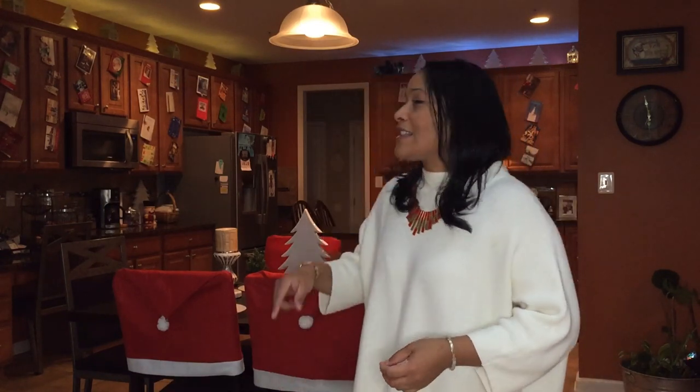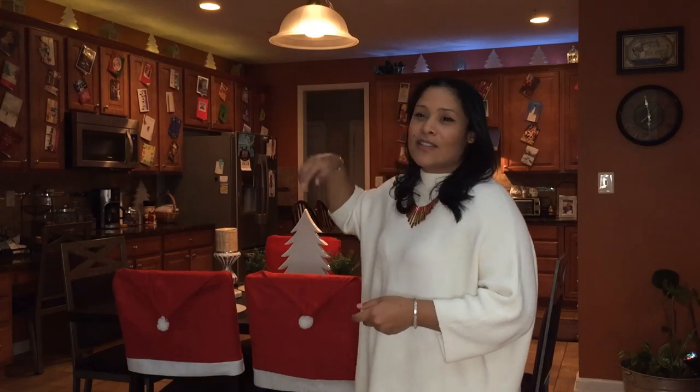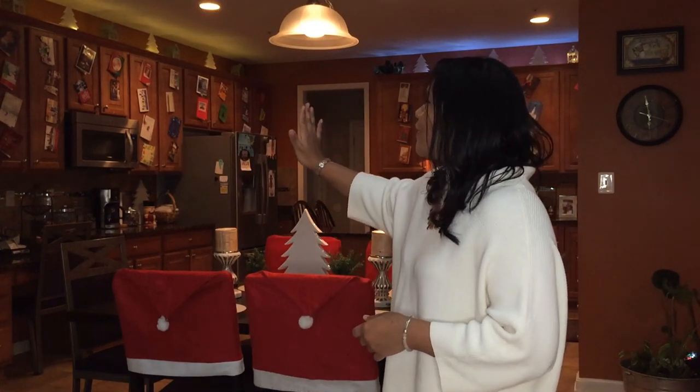Something that we used to do in the apartment is that we would put a string and hang some cards. We always switch it because, of course, we have a huge box collection of cards that we have gathered throughout the years. So we always switch some cards that we're going to be displaying. So now we have some of the cards. You know that you always receive some cards in the mail.